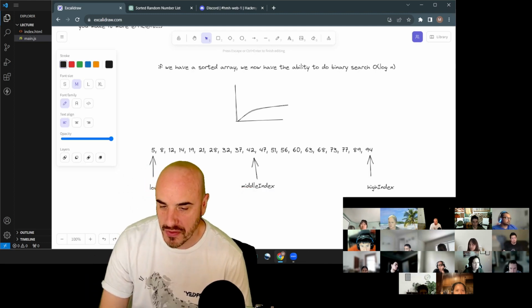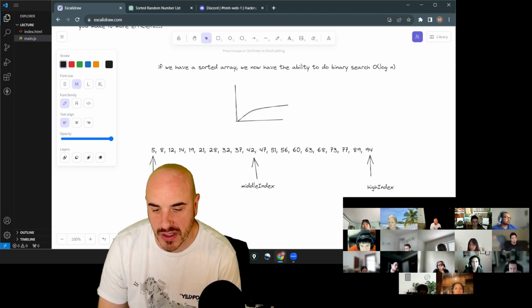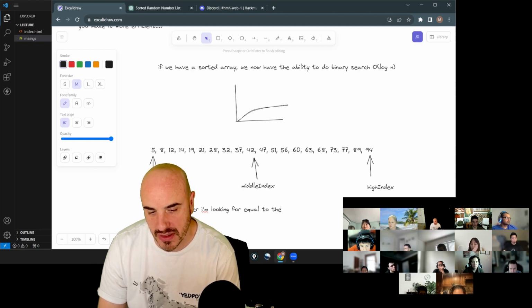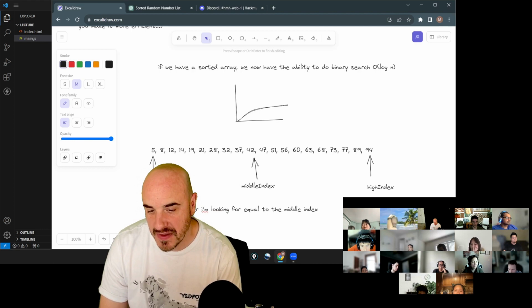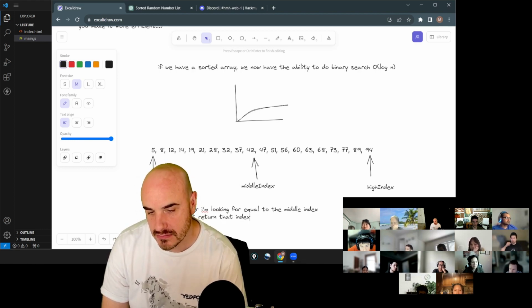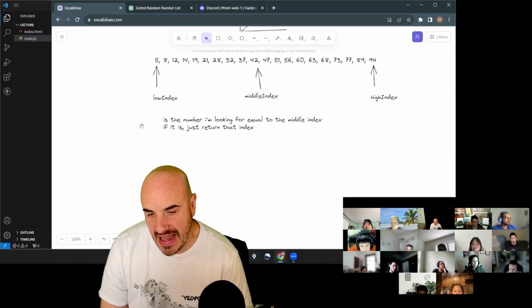Then the cool thing, you just ask yourself the question, is the number I'm looking for equal to the middle index? If it is, just return that index. If it's not, we have to ask ourselves the questions.